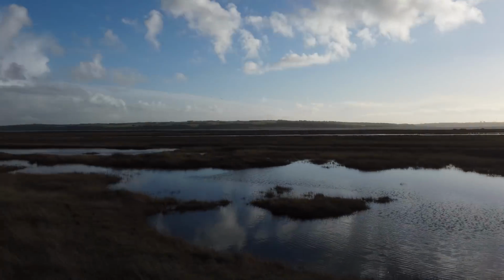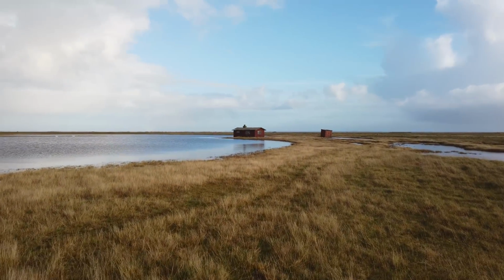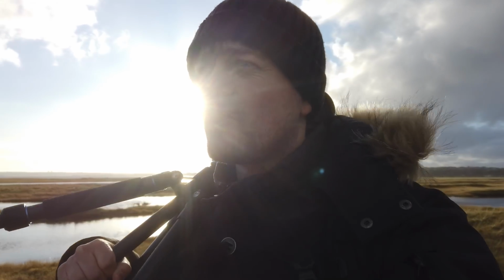I've of course done my research from home. I've been aware of this hut for a little bit more than a year, and why not use this opportunity to go and photograph it? Another thing you can do in regard to subjects, if you want to include a more natural subject, is go to Iceland and photograph big epic waterfalls, interesting mountains, glaciers.